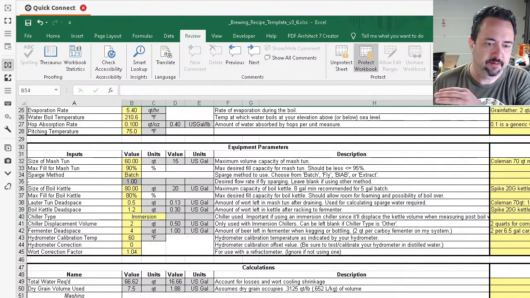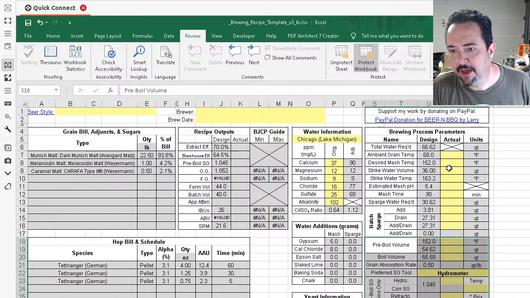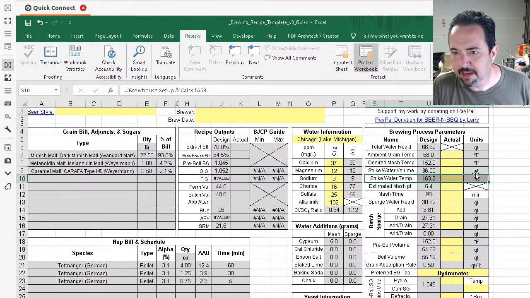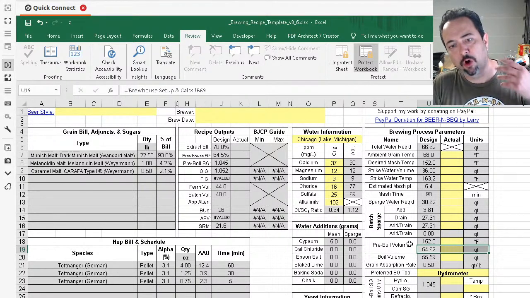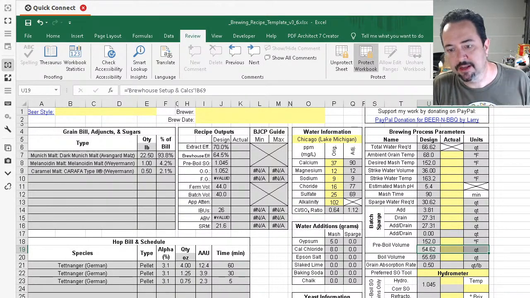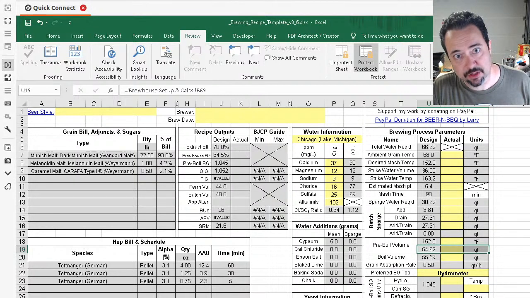In my recipe sheet, I have values here now where strike water volume. Now I have a field for strike water temperature, which I think I might have had before, but I added some more fields in here. Pre-boil volume, temperature, and volume. I think before I just had volume, right? So my formulas here will adjust and account for that temperature difference when you measure it.